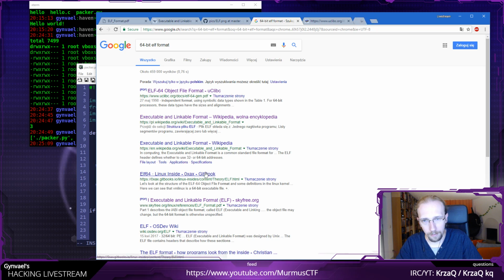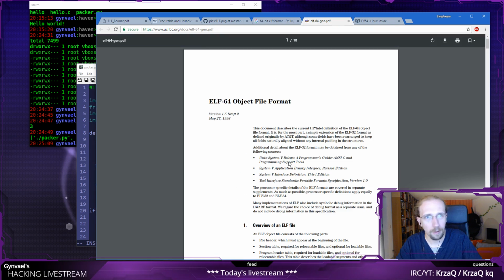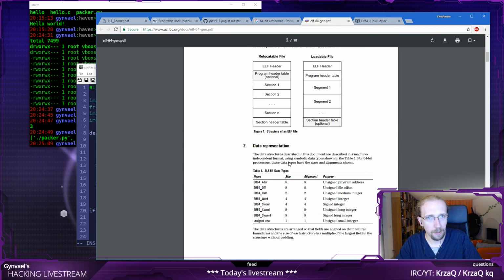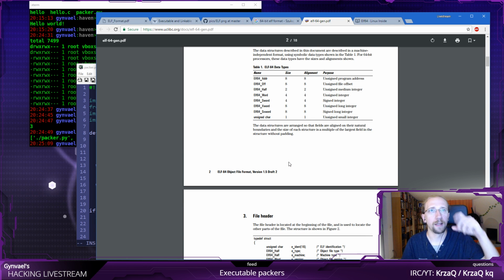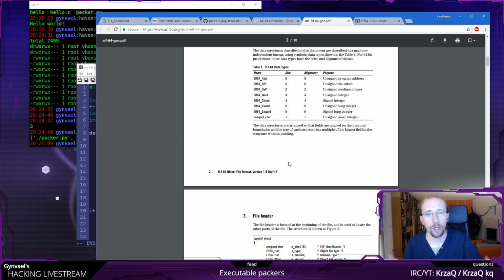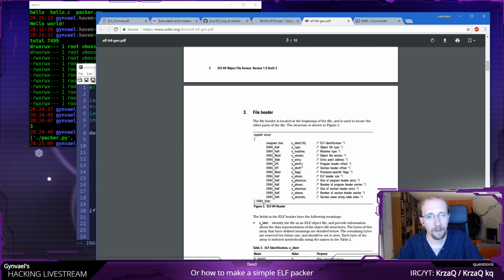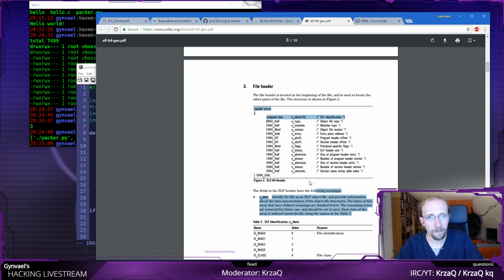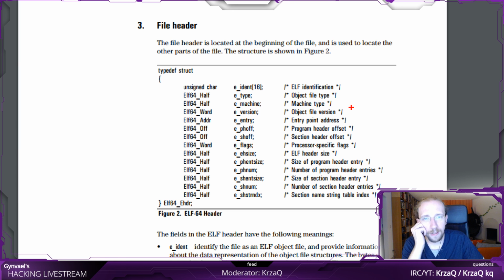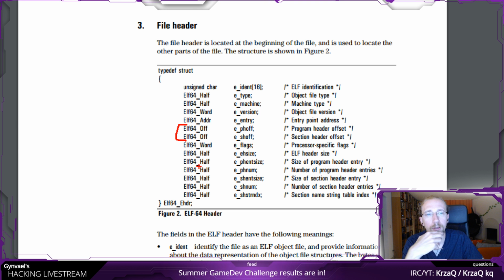I don't know, let's check this. I need something really ELF specific, 64-bit specific, because the lengths of the sections change. So the first one is this, the file header, which I guess I should zoom. Do I need anything from this field? There is, oh, these two things are probably interesting: the program header offset and the section header offset.